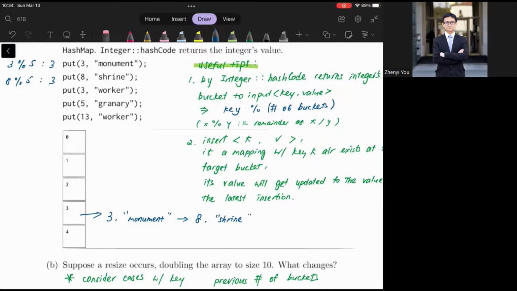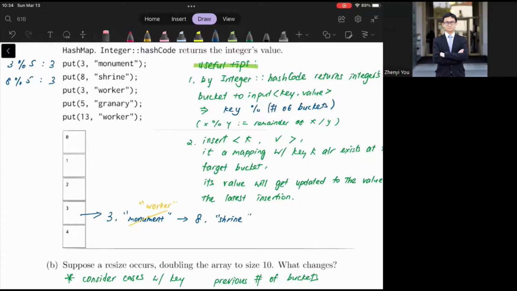So by tip number 2, since the mapping with key 3 already exists at bucket number 3, which is the target bucket, the value of that mapping will be updated to the latest value. So this means that monument will get updated to worker.